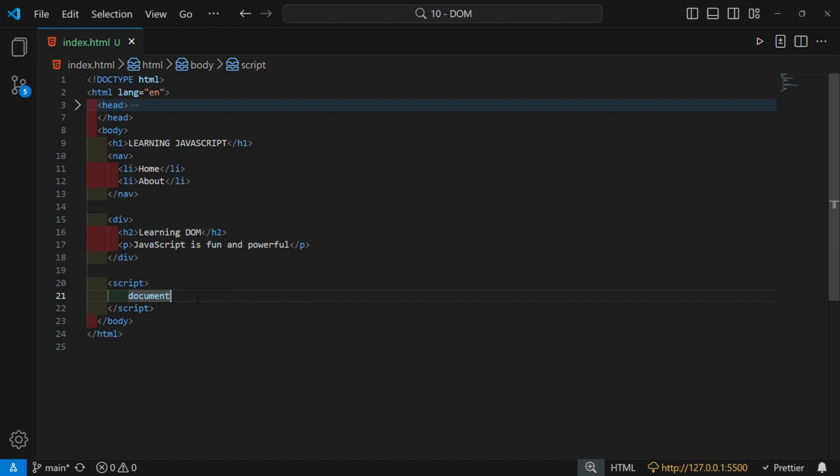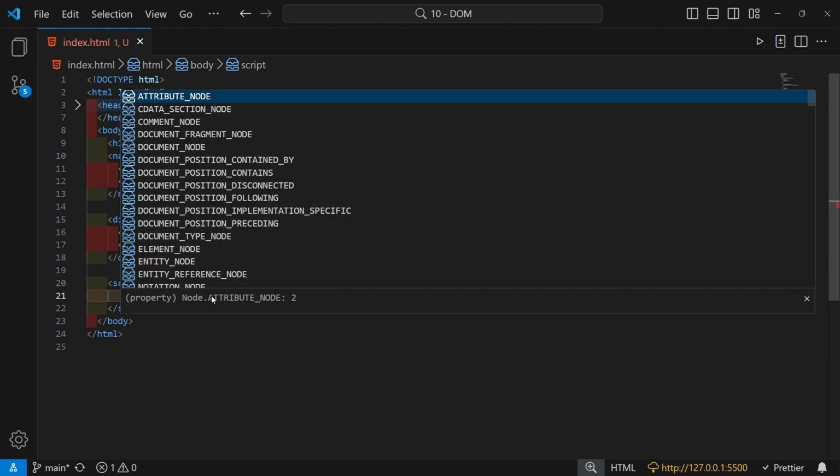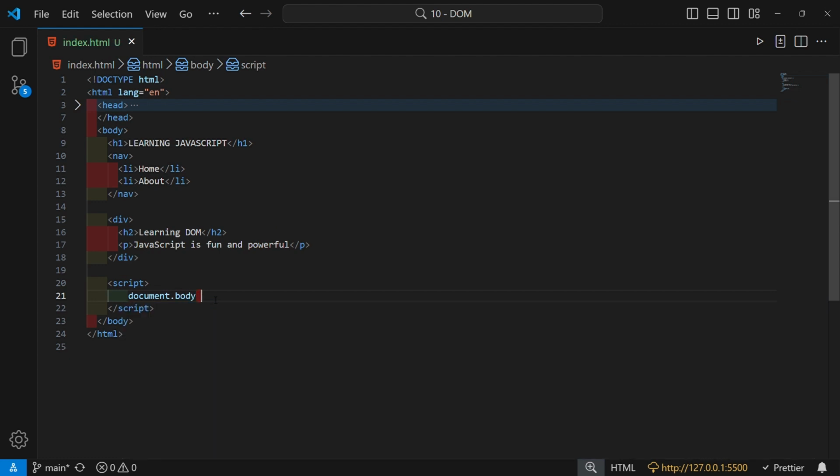An example is if you want to access this body object, you'll first start with the document object, and then you access the body as a child of this document object. And then here is where you use the dot notation to pass in the property or method that you want.